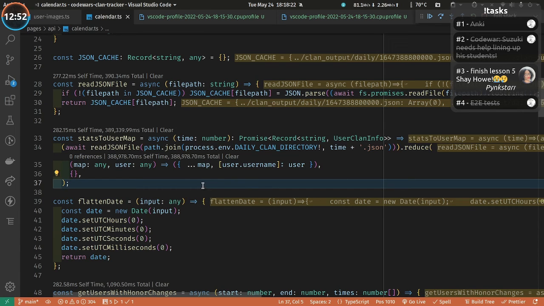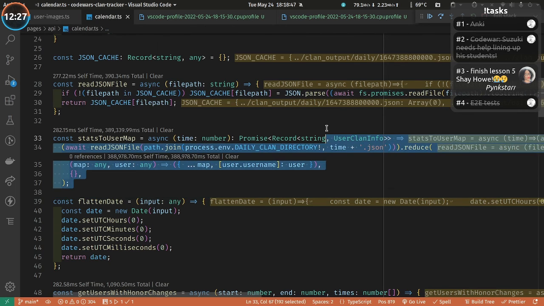And then what it's also doing is a destructuring. As cool as this syntax is, this takes the object, it throws it away, poof, and it creates a new one. That is not a free action. So it's a combination of the reduce and the spread operator that makes this take so long. So we're going to rewrite it.